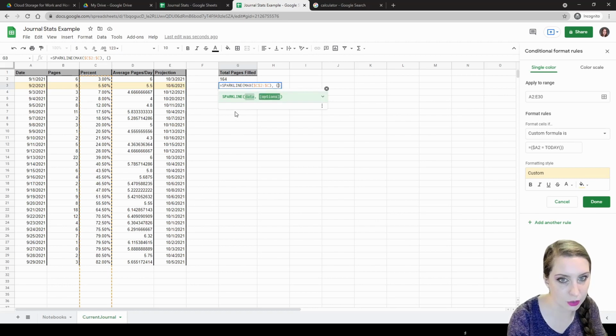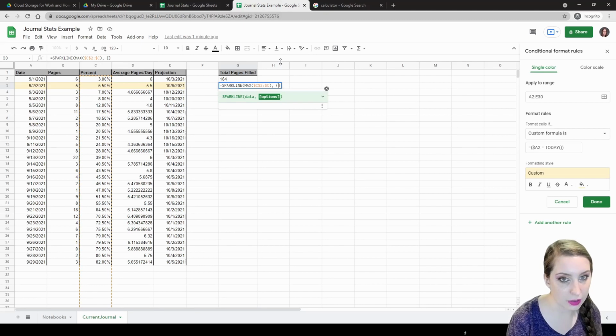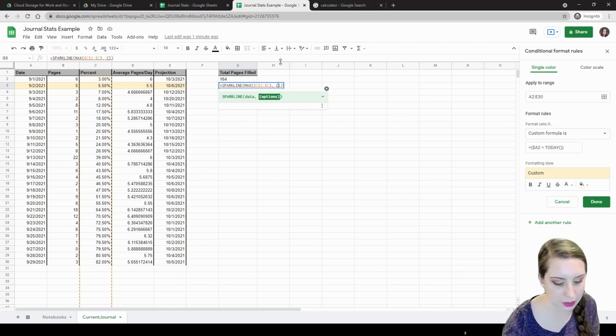Now we put in the options. We need some curly braces to write our options in. This is where things get a little confusing, and you'll notice that Google Sheets isn't spoon-feeding us the answers. So you might have to get Googling if you want to remember the parameters for yourself. But luckily, I have my handy-dandy cheat sheet over here. For these kind of option arrays, when you have the curly braces, you have to put a lot of stuff in quotation marks, and I could try to explain why, but it's a convention that makes sense. It's hard to explain unless you program. Just take my word for it.